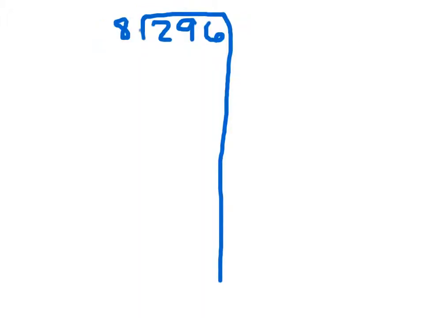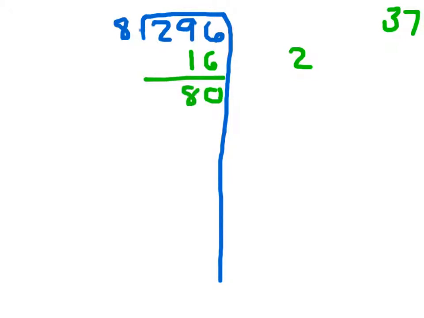Remember, we have the same problem here: 296 divided by 8. Remember, we got our answer as 37. Now, if we tried it again, this time we say, well, 296 divided by 8. Let's start with 2, because I know that 2 times 8 is 16. And 296 minus 16 is 280. Then we might realize that, oh, well, that was really, really small. So I'm going to go ahead and choose something bigger.